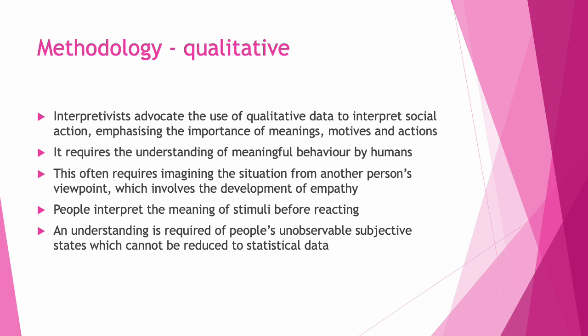Interpretivists advocate the use of qualitative data to interpret social action, emphasizing the importance of meanings, motives, and actions. It requires the understanding of meaningful behavior by humans. This often requires imagining the situation from another person's viewpoint, which involves the development of empathy. People interpret the meaning of stimuli before reacting. An understanding is required of people's unobservable subjective states, which cannot be reduced to statistical data.